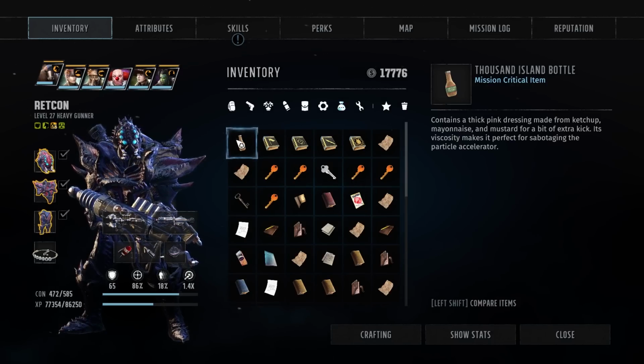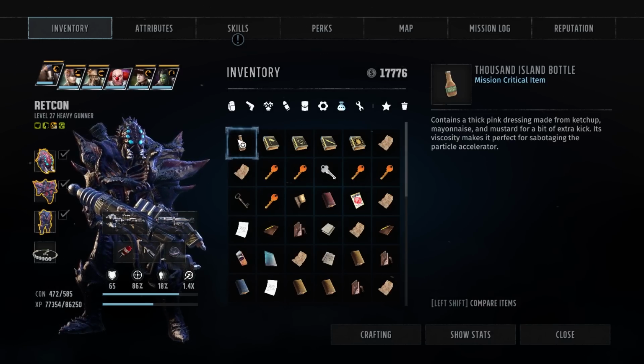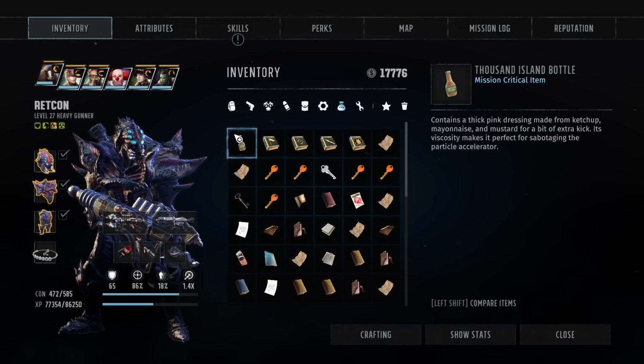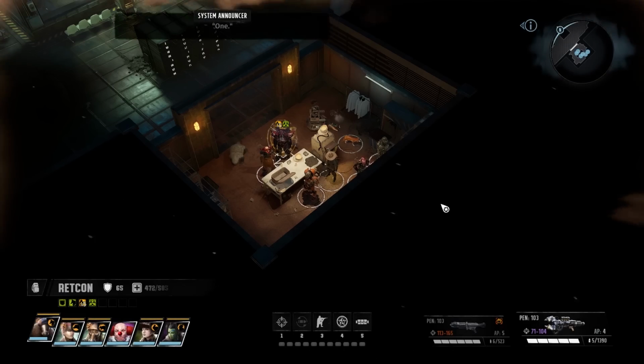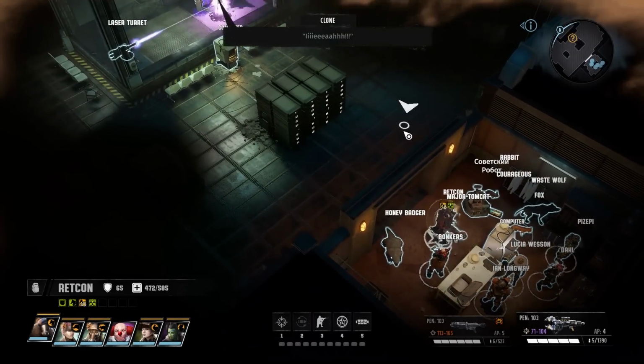Contains a thick pink dressing made from ketchup, mayonnaise, and mustard for a bit of extra kick. Its viscosity makes it perfect for sabotaging a particle accelerator. Well, there's your tagline right there. Slap that on the ads.